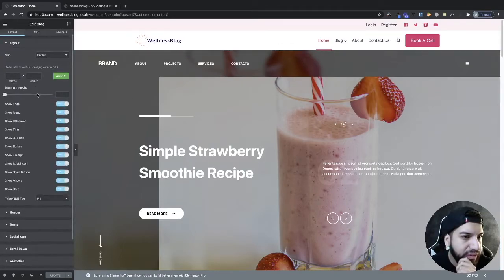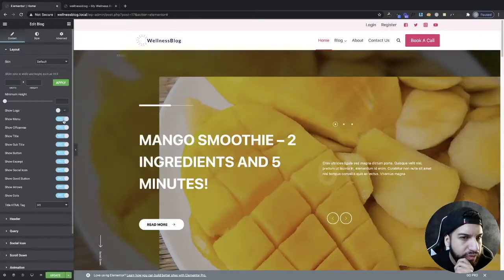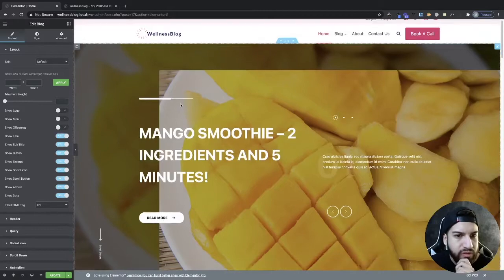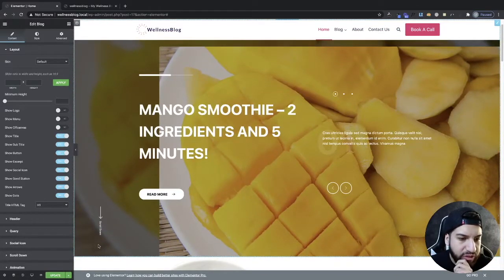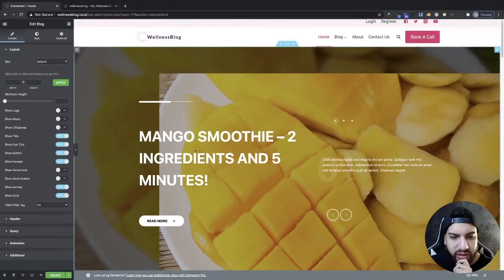And you're going to find these options here. And the first thing that we're going to do is remove this logo, remove this menu. And then we're going to also remove the canvas here, which is just this hamburger icon. Okay, perfect. And then you can also have the scroll down option, but I'm going to go ahead and just remove it. But that's up to you if you wanted to have that there. And you also have your social links as well. I don't have any social links, so I'm just going to go ahead and remove my social icons. And I'm going to keep it very simple, just like this.